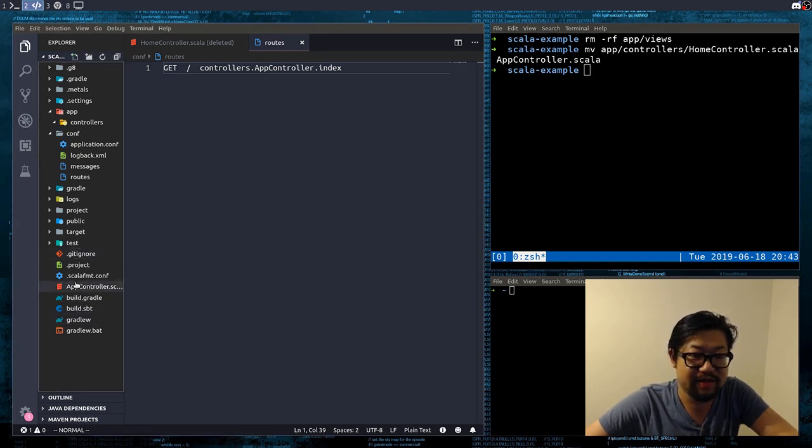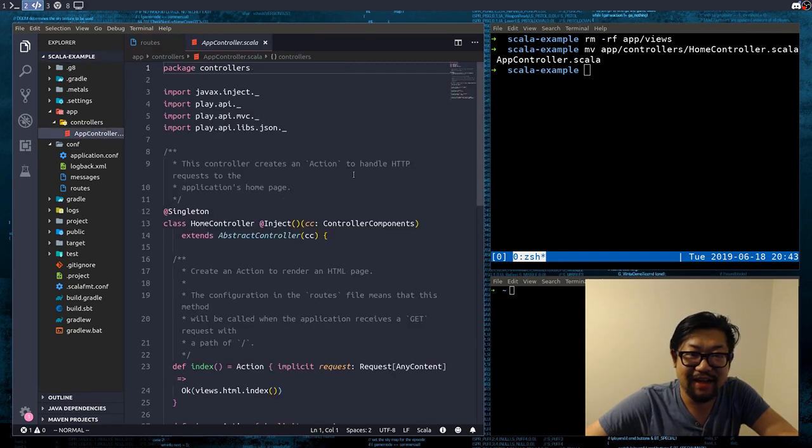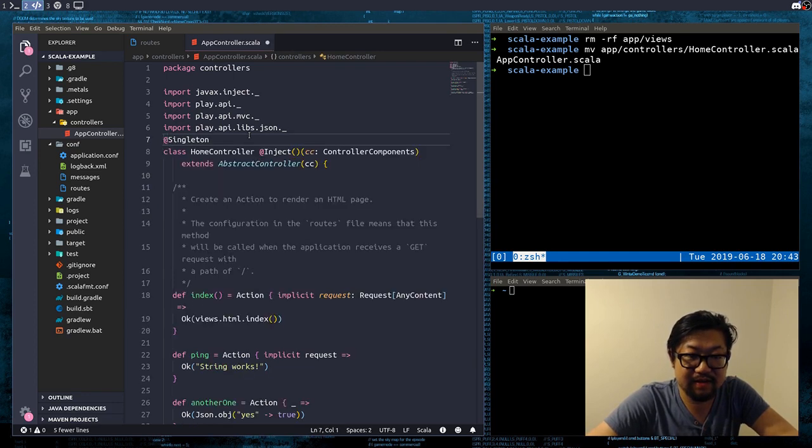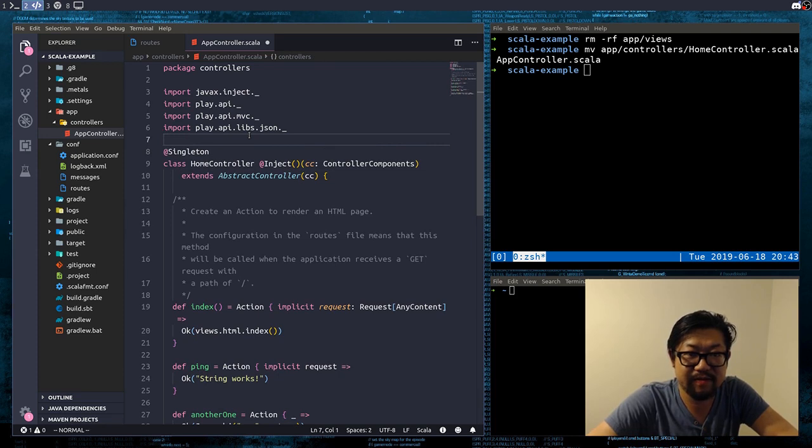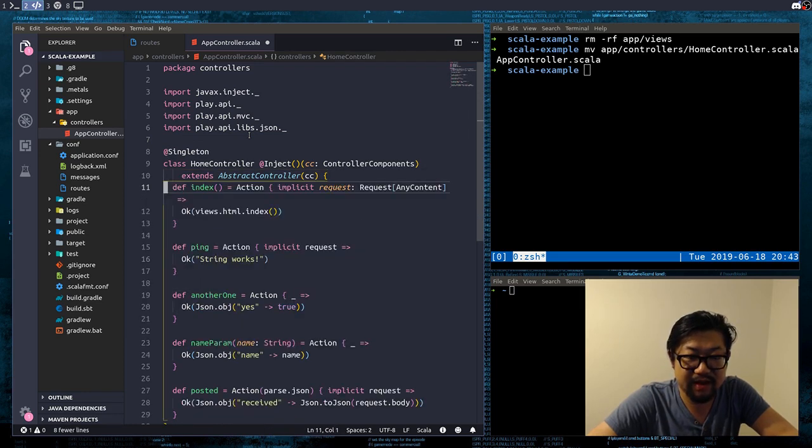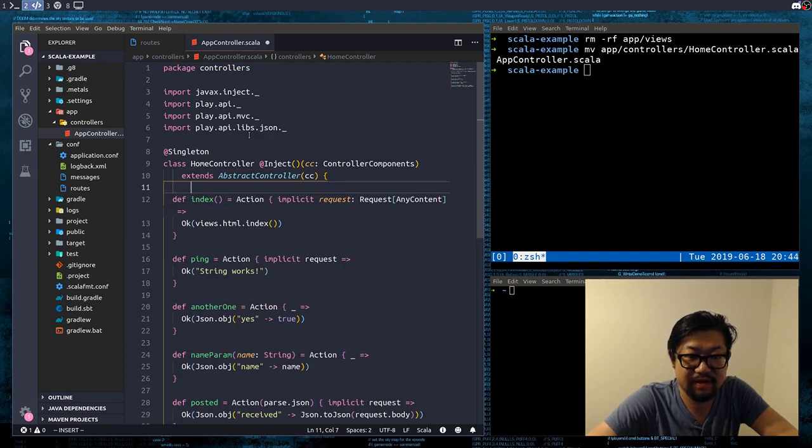Ah, damn it, I moved it in the wrong place. Alright, well, I'm just going to drag and drop like a normal person. And in here, I'm going to just delete all this. Actually, I want to keep that space. Yeah, that'll be fine. I'm going to keep all those imports as well. And then we're going to delete that because we don't need those comments. We'll just put this as AppWorks.